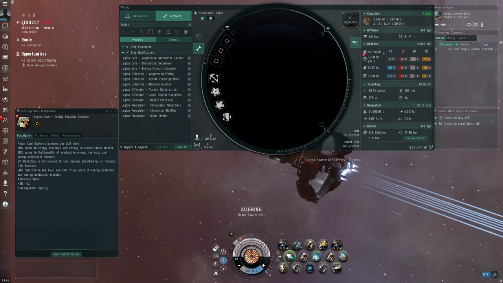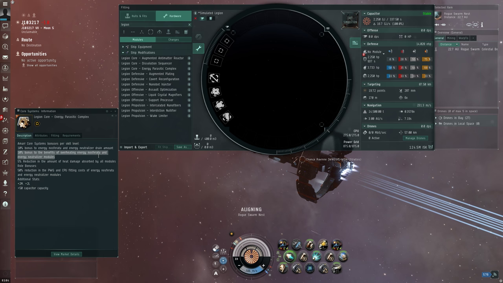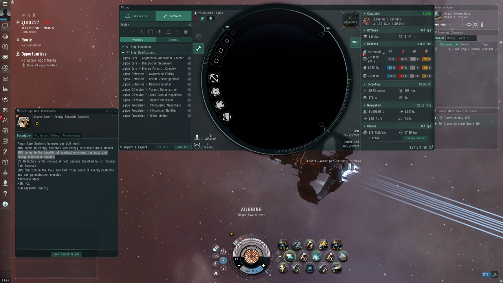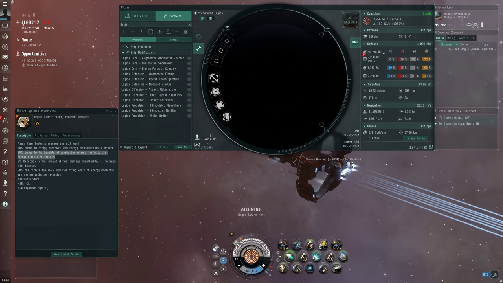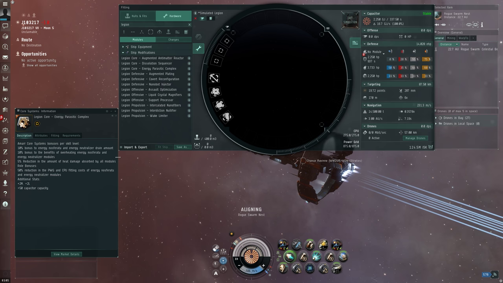And here we go, NOS and neuts, Energy Parasitic Complex. 50% bonus to neutralizer drain amount and NOS drain amount. 50% bonus to overheating. Wow, that's big. That's huge. Okay, so you could just turn this thing straight up into a Curse. Now, granted, you've got to keep in mind you're going to be using up some of your slots here. But I'm going to show you what the secret to that is in a second. Then you reduce all heat damage by 25% when you use this puppy. Something to keep in mind.